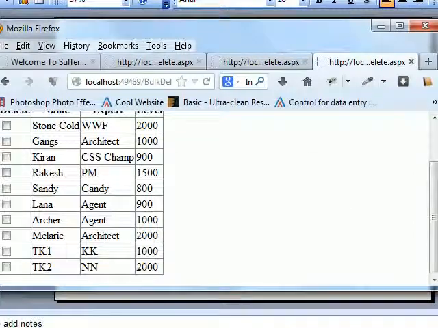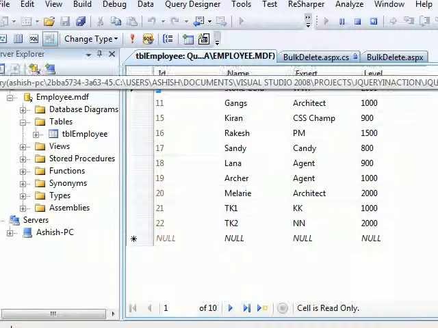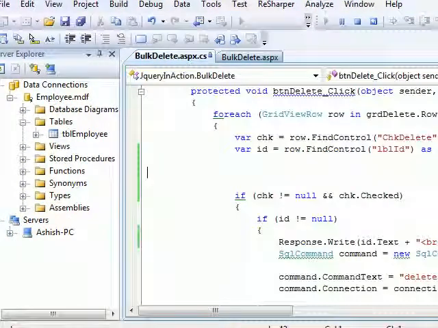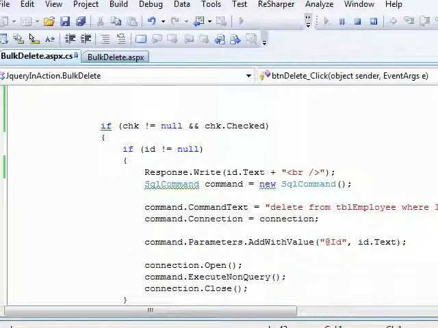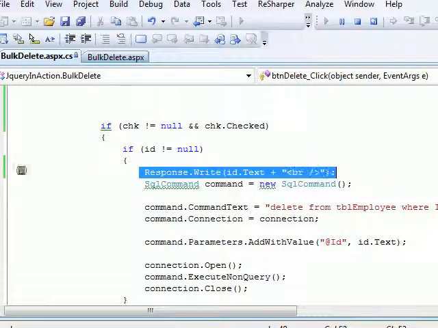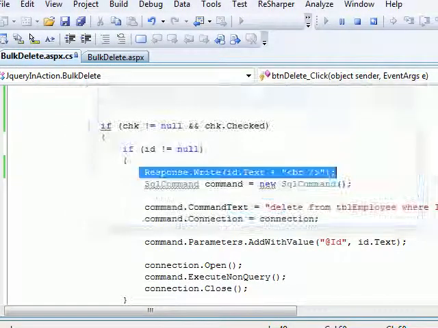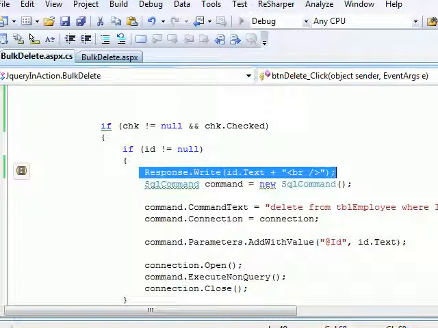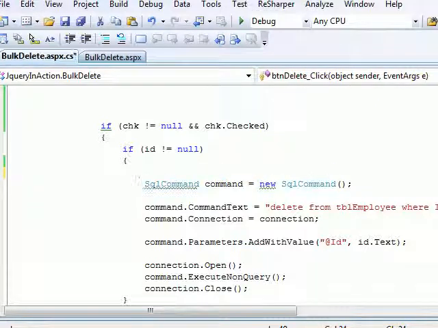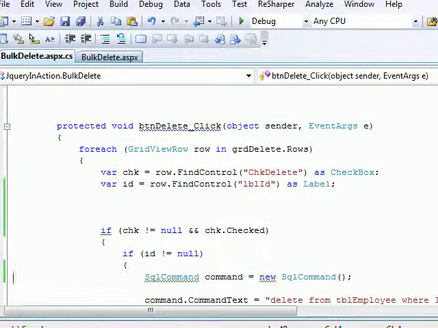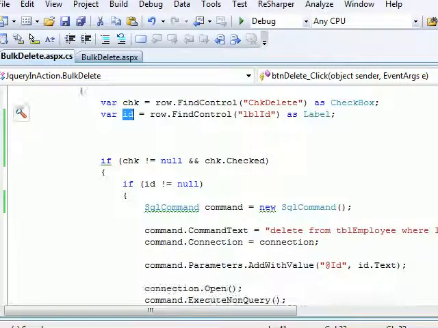What I'm trying to say is, we don't need this. You trust me now that the deletion works, right? So this is what we do. We need the basic values, and based on that we need to perform some operation. I'm not doing anything interesting in here. Once I know the checkbox is checked, I'm trying to get an ID in the same row, and based on that I'm doing the deletion.